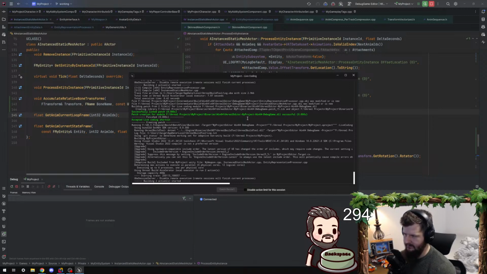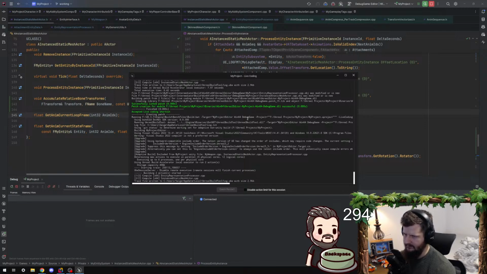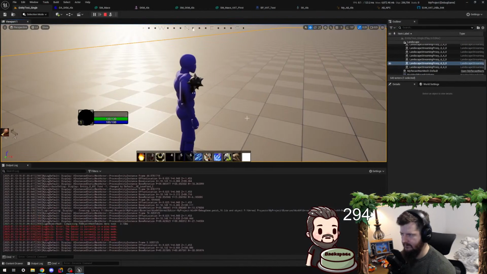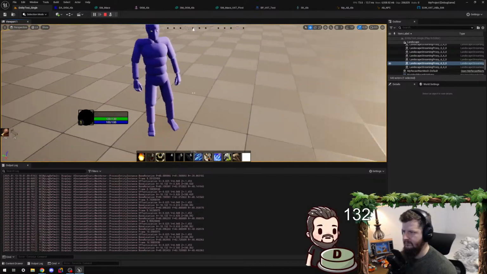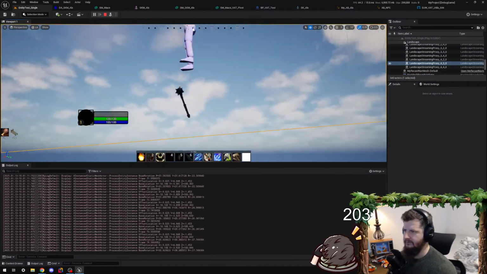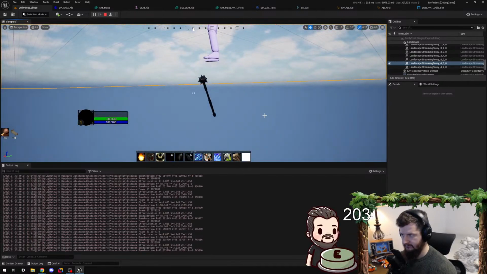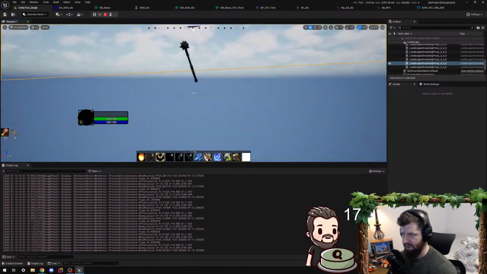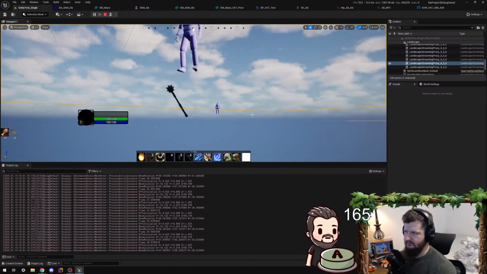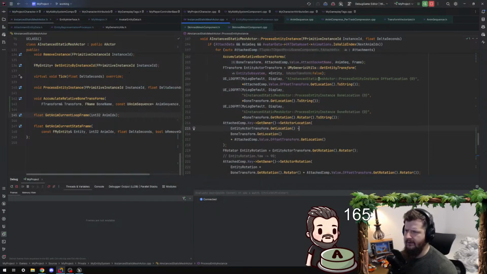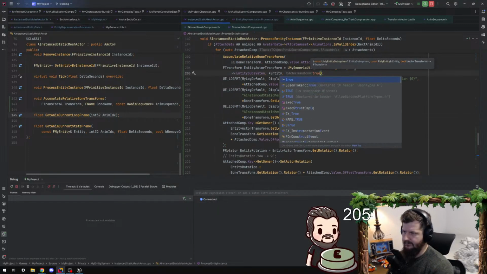Subtract the relative locations from the actor position? Where'd it go? Okay, it's underneath him. And if I do the actor transform, what happens?